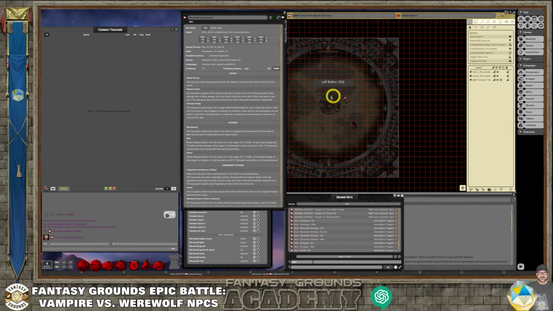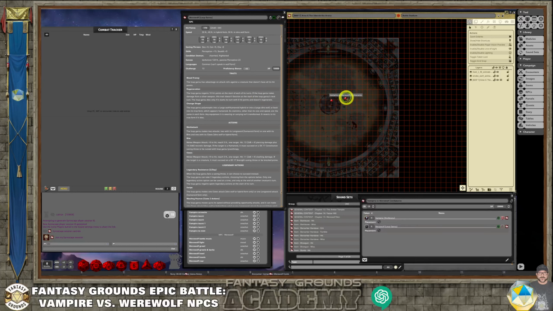So what I have here are two combatants. I have a powerful werewolf and a powerful vampire. We're just going to call them Nosferatu and Loup Garou, which is the werewolf. So if I open up this combat encounter, you can see I have these two guys here. They're both already placed. That means I took the time to drag the tokens onto the map where I want them to start.